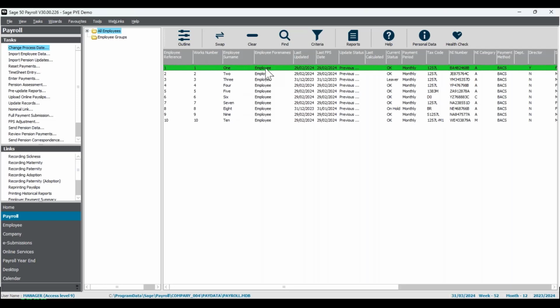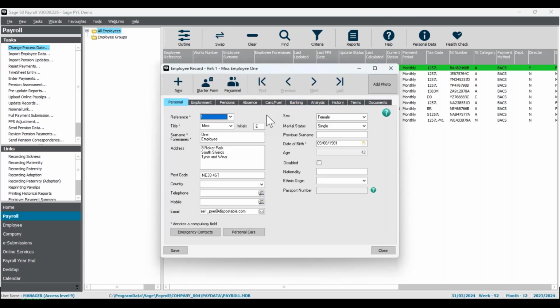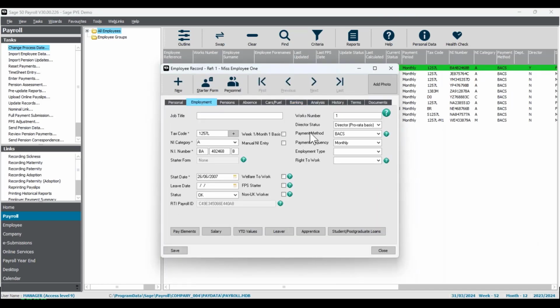So my employee number 1, they are a director, so I'm just going to open up the record and we'll check what their status is by going to employment and director status here, and we can see they are set to pro rata. This also used to be called the table method, but it basically means that the national insurance is being calculated as if they were a normal employee for the year so far. But for their final pay, it'll be recalculated using instead the annual method, which is actually the other status that you can have a director as. So the annual method doesn't have that recalculation. This is only for pro rata directors, which I will explain a little bit more about later on.